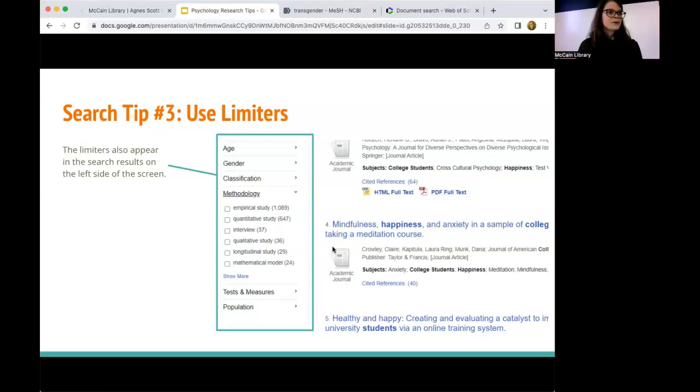So you've got a lot of powerful things so far. First off, you know that with PsycInfo, you're getting the best journals in the field of psychology. Second, you know that it's going to be a very narrow search, but you have the ability to expand it in several different ways, either using the Boolean operator or to expand your search, using a truncation symbol, or changing where it's locating the terms that you're searching for to see whether they're available in the full text or limiting it down to the abstract.